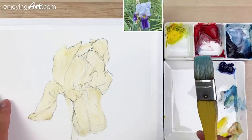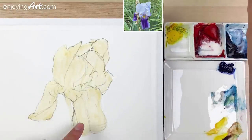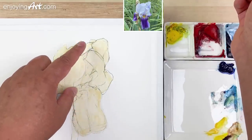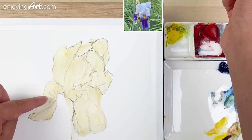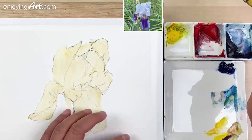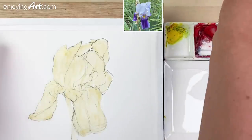Now the masking fluid is already dry. I'm going to start using the one-inch flat brush and start painting the background. I'm thinking about this: because this is a purple color, I don't want the background darker than the purple colors — it's definitely going to be lighter. It's going to be darker than the white color on the top. So especially over here, there's a little purple color. I'm going to make the area next to the outside of the dark color a little bit lighter, to make the flower stand out more and be more dominant.